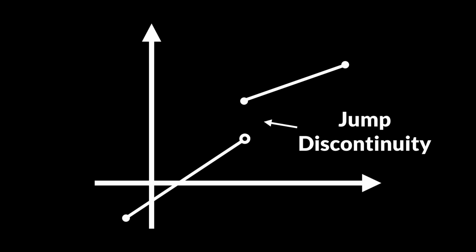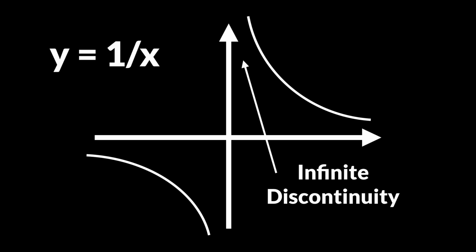Then we have jump discontinuities, which are when the limit on either side of the point does not exist, even though there might be a value for the function at that point. It's called a jump discontinuity because of that jump that you can see there. Then the next one is an infinite discontinuity. As you can see, the limit from both sides reaches either infinity or negative infinity, and so that's what we will call an infinite discontinuity.